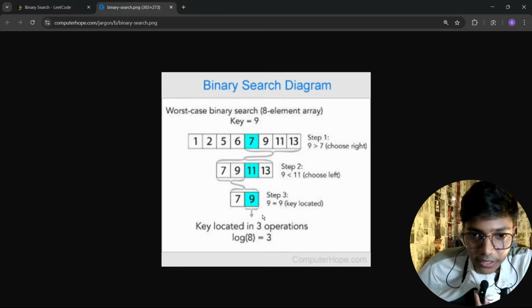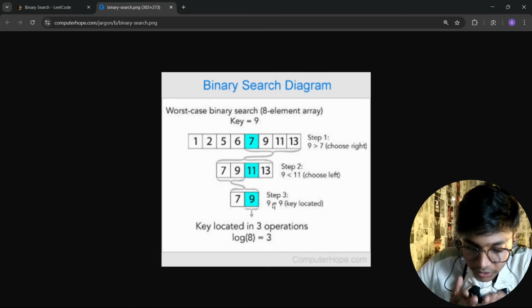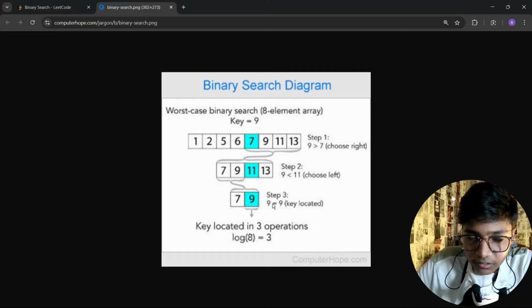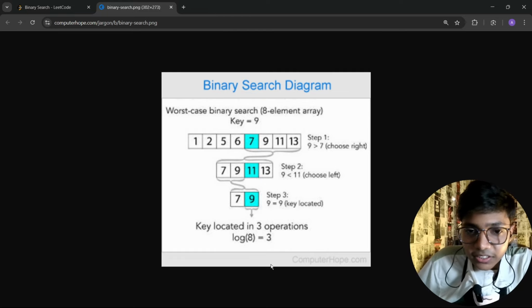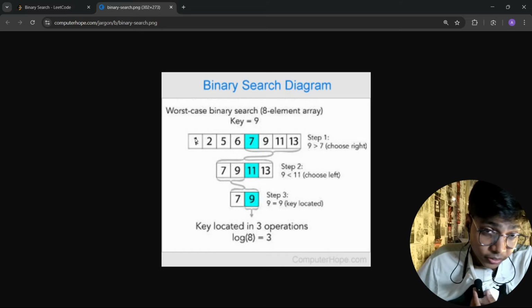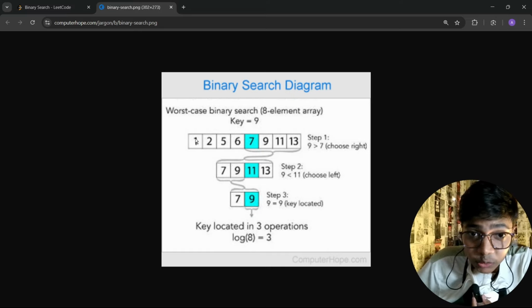What is the mid of those? It's 9. It calculates another time: is the middle equal to our key? It is. So it takes only 3 operations: first step, second step, third step. In linear search, we have to calculate 6 times. It takes 6 operations to find this value.